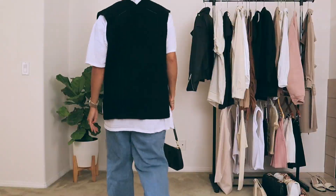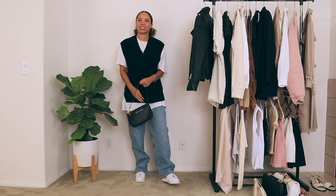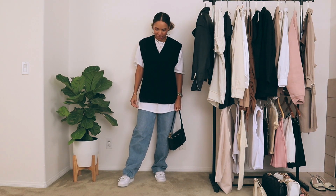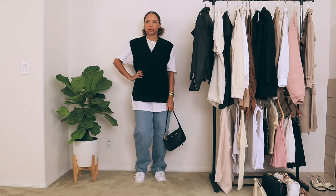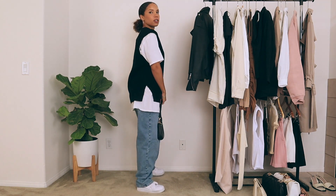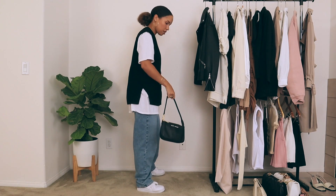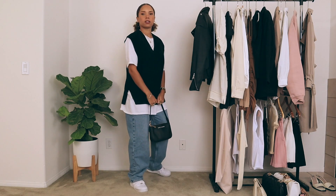Last but not least, it's actually the outfit I'm wearing, but you can't tell I'm wearing the jeans. It's a mixture of a few styles I did — the white t-shirt dress with the black sweater vest, my baggy jeans, and my Air Force Ones. This one is just like your full-out dad style — you want to be comfortable, it's super baggy, and it's really street style appropriate.